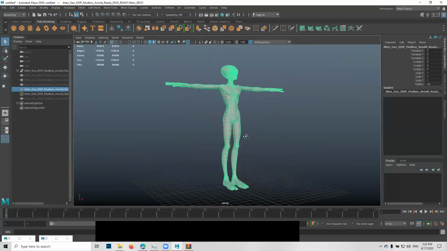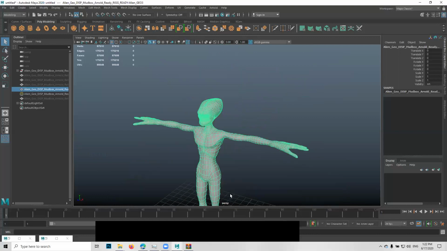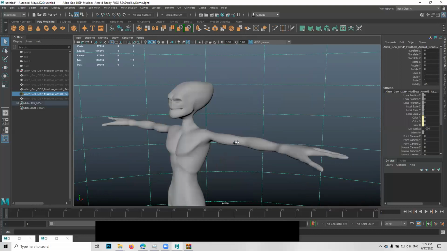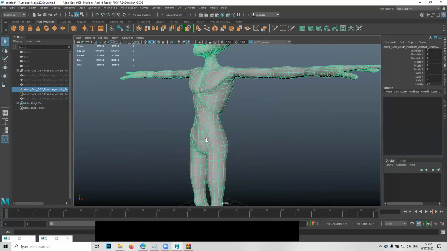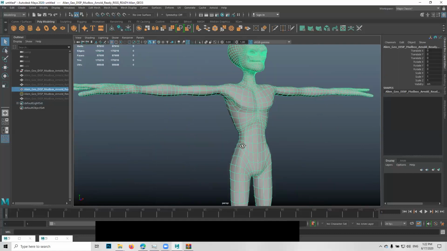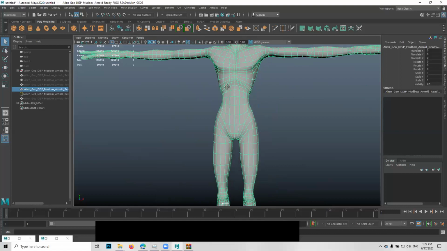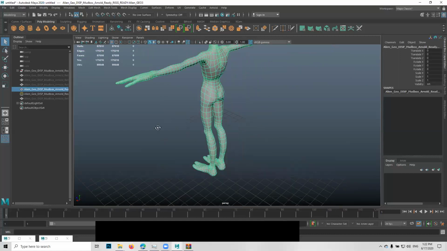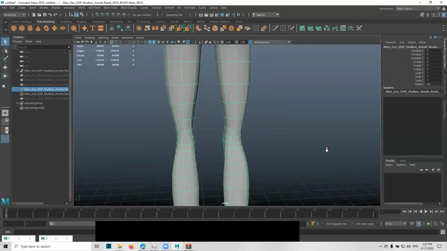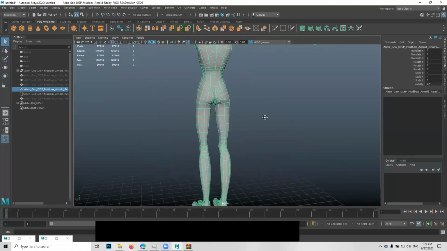However, before I show you this process, I'll show you how I get this shape as well, because it will also show you the modeling and the blocking process itself.